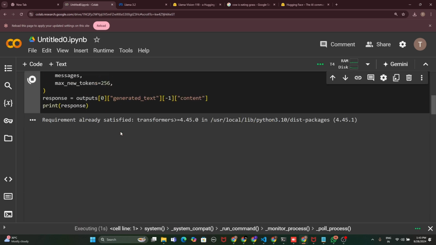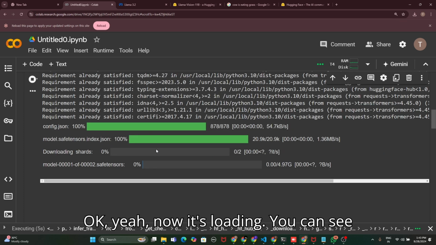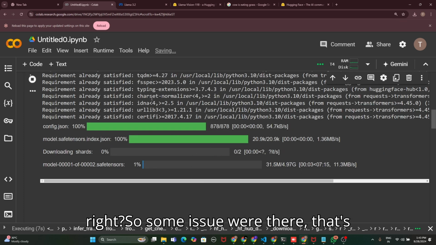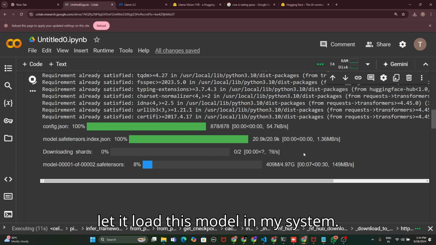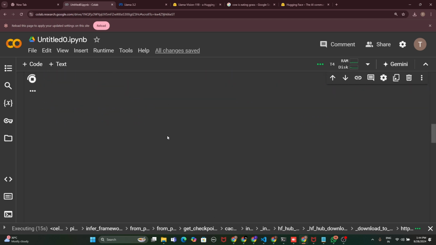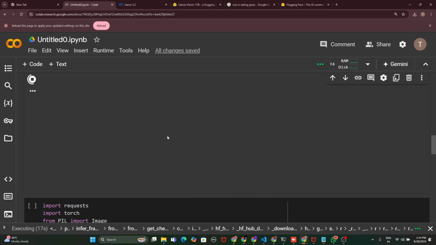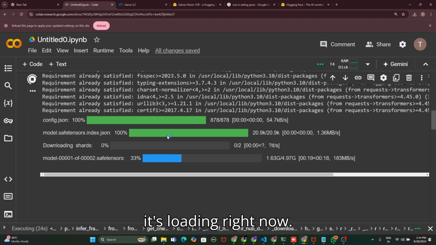Let's see. Okay, yeah, now it's loading, you can see, right? So some issue was there, that's why it was not doing this. So let's see, let it load this model in my system, then we'll see. It's loading right now.